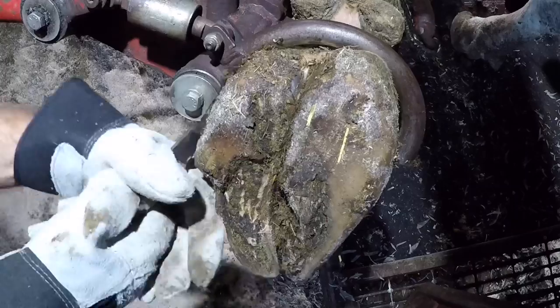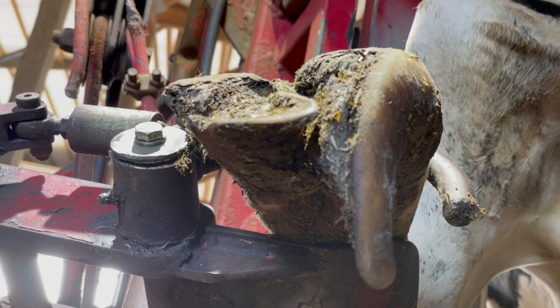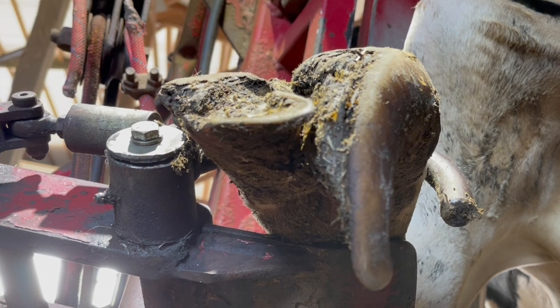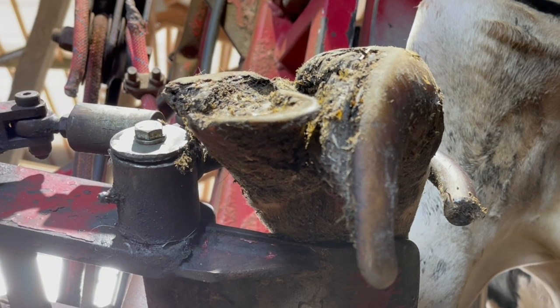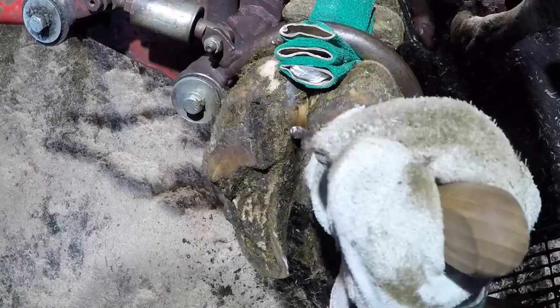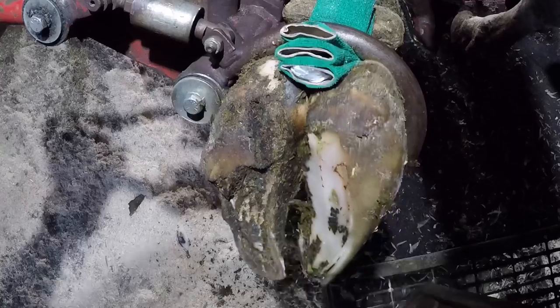On a normal foot it's pretty easy to envision what needs to be removed, but when looking at a foot like this you kind of have to use your imagination. On this left claw you can see that outside edge is a little high — I'm going to bring that down. On the corkscrewed claw side, that inside portion is going to need to be removed along with the toe section. It's going to be at an angle to get the correct sole depth and thickness so that the sole aligns properly with the ground when I'm done.